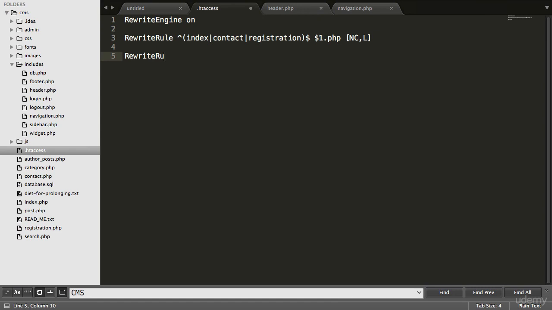Rewrite rule. And I wanted to start with post. So when you find post, I want you to find, actually, let's just start post.php. Okay. And well, we know that it has p_id, and we don't know the value yet, so we're going to just put that back here. Okay, I'm going to do it like this so that way you kind of have an idea of what I'm doing. Okay, so I want to match that.